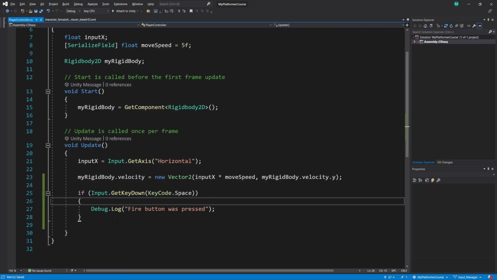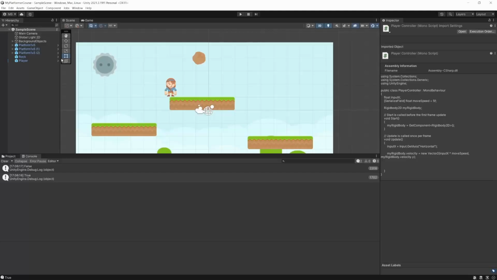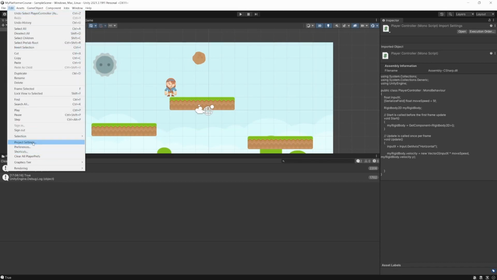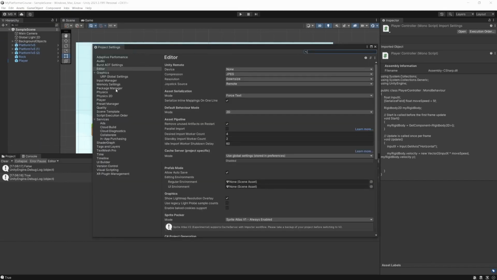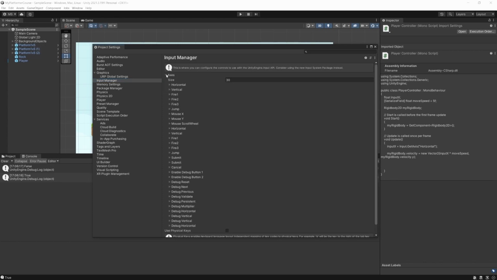Unity has something built in called the Input Manager. And we've already started using it with GetAxis. This horizontal here, this is getting a value from our Input Manager. So if we go up to the Edit menu, and then Project Settings. Now in here, we're going to see one called the Input Manager. So let's click on this tab here. And now it is mentioning that there's a new input system. That's fine. That's something you are going to probably want to explore in the future. But for now, we're going to learn how to use this one first.